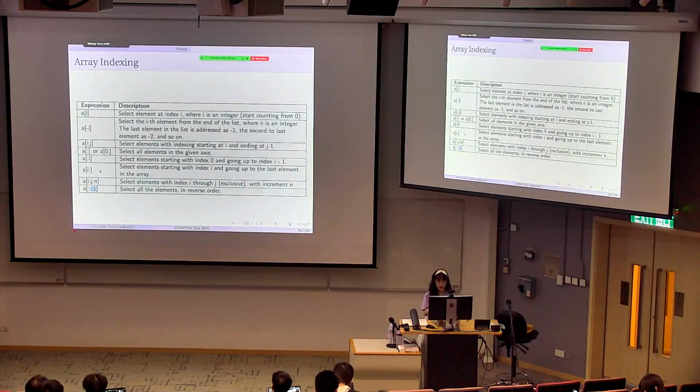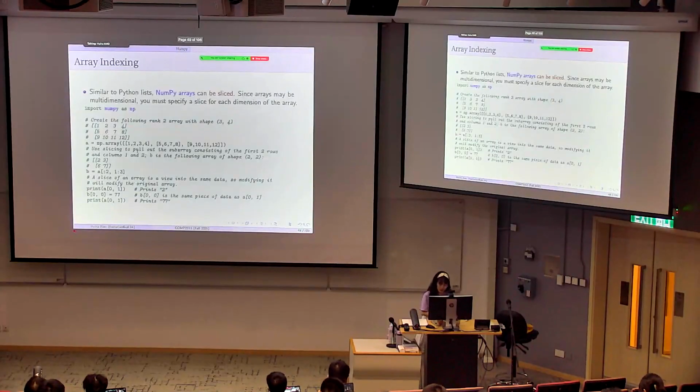Now if the increment is negative, for example -1, then that means we select all the elements but in reverse order. All right, these are some general rules about array indexing. Let's see concrete examples.